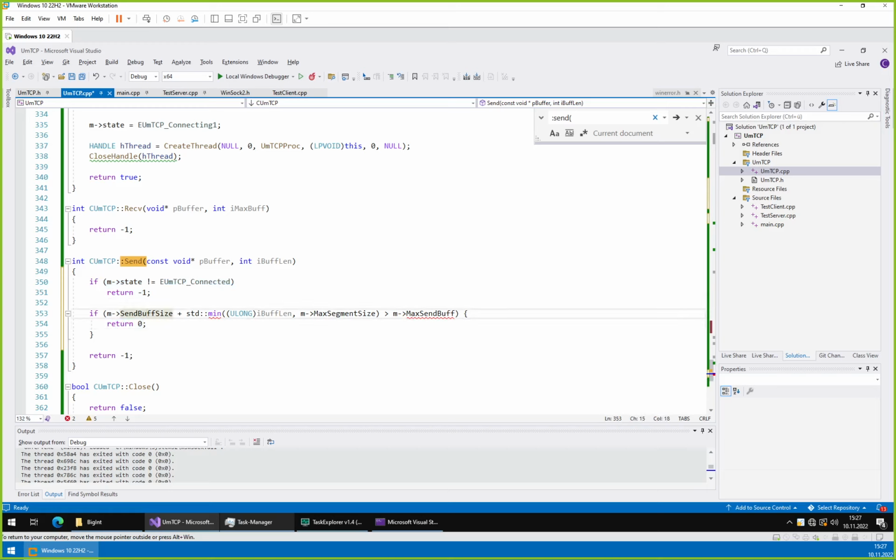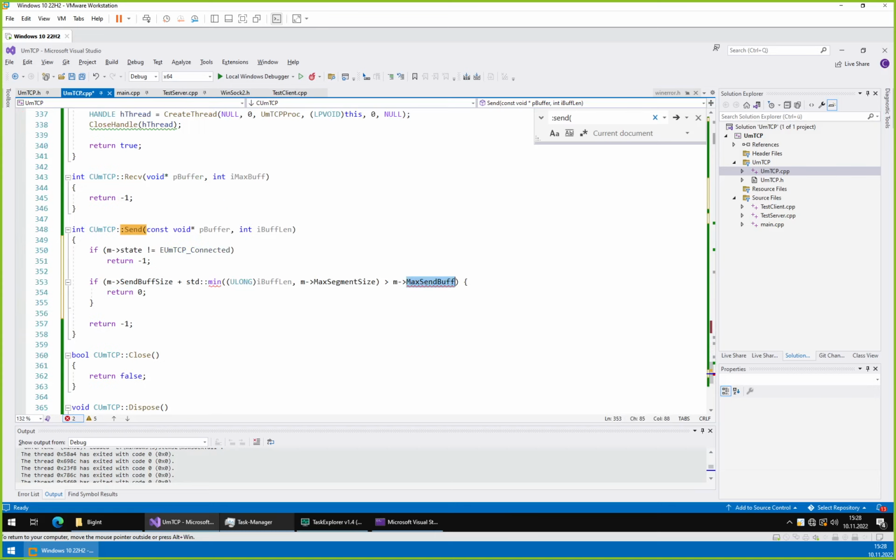Let's go with returning 0 and kind of saying everything was successful. This is not quite how Windows does this, so if you would use our implementation directly somewhere else, you would run into a problem where, if it's 0 and not an error, then it would think, okay, everything was fine, I will just try to send the next package, and instead of waiting for the data to actually be sent, it would run in an endless loop trying to resend the data. But since we know that, for now we'll just stick with that.